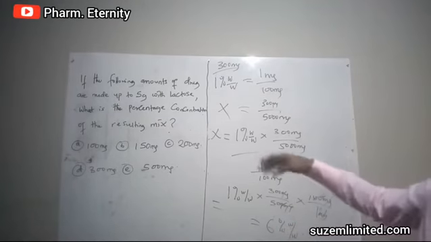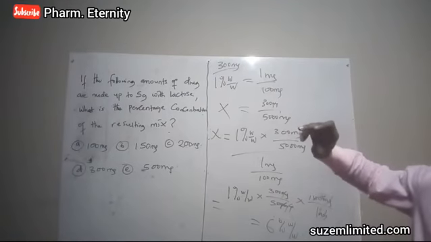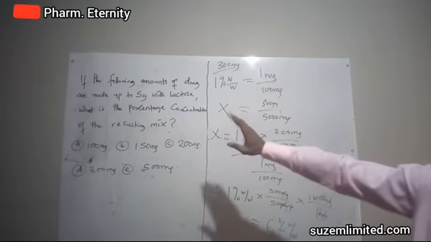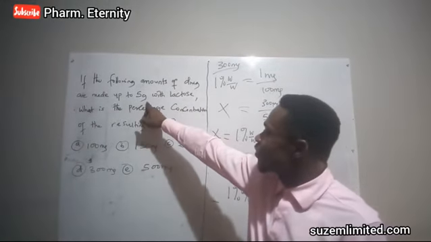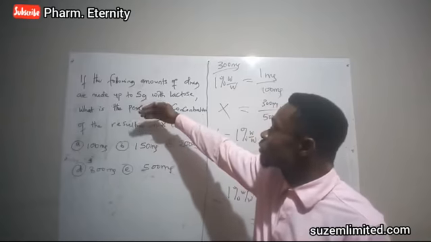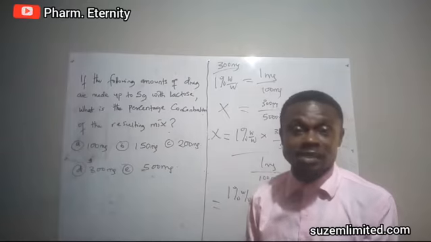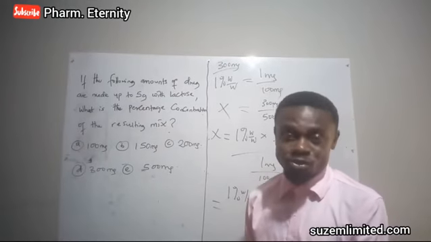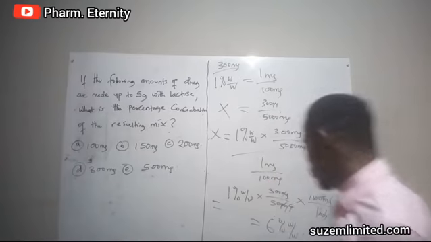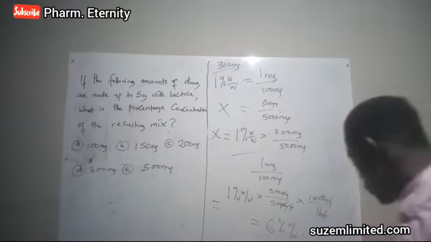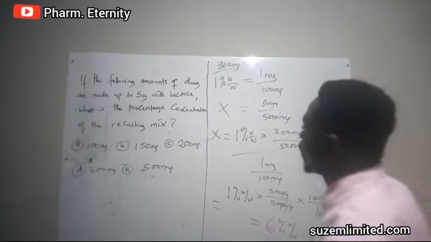The concentration of this drug, if 300 milligram of the drug is diluted, in another way, is made up to 5 grams of the entire mix using lactose as a diluent, the percentage concentration of the drug in that mix is 6% weight per weight. So now let's solve the last one, which is 500 milligram.